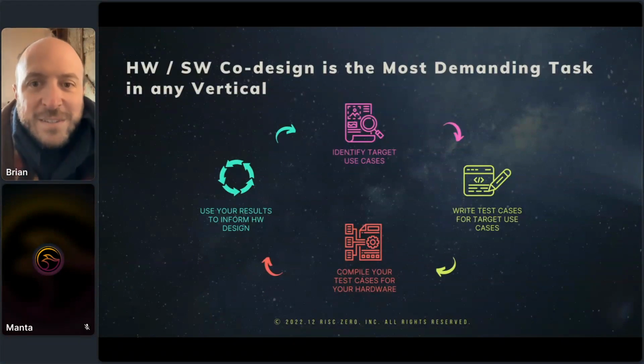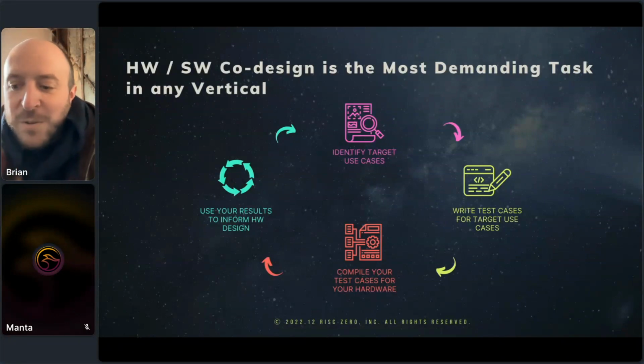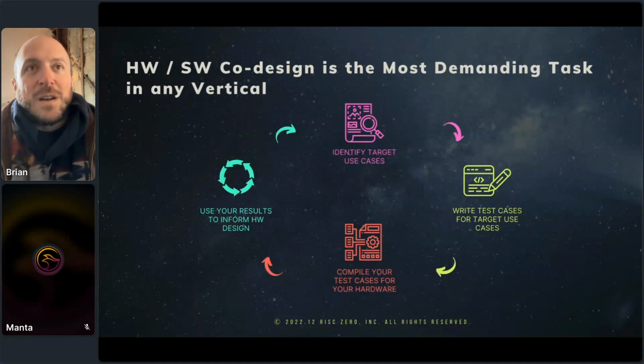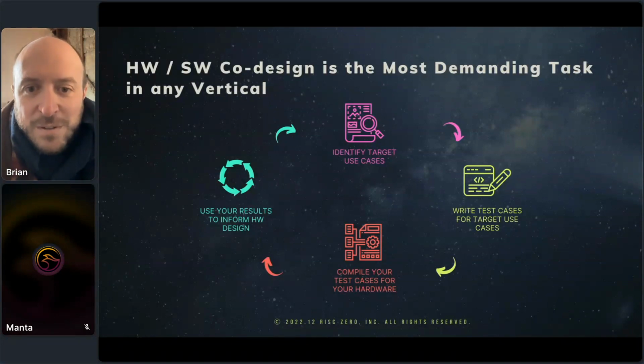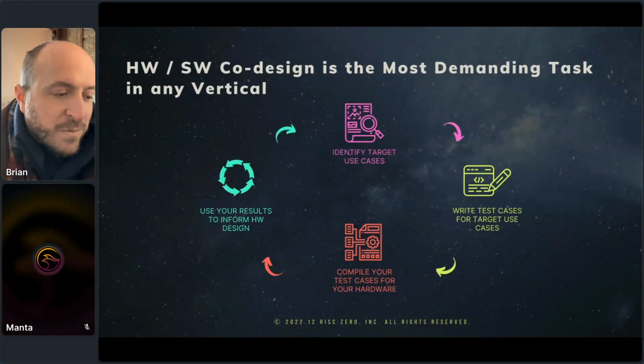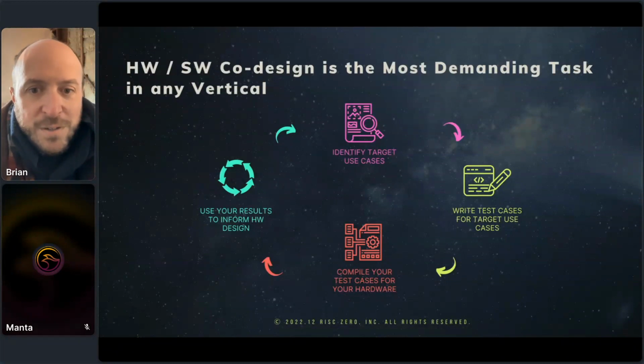So hardware and software co-design is this interesting process of trying to, if you're going to build new hardware, you probably want to know how it's going to perform on the most interesting use cases. So if you think about the process of actually developing that, you have to think, okay, what are the most interesting applications? Some of the other speakers here have talked about looking at NTT and MSM as the key technical problems to solve, but that might change over time, and as you dive into other proof systems, you might identify more and more target use cases.